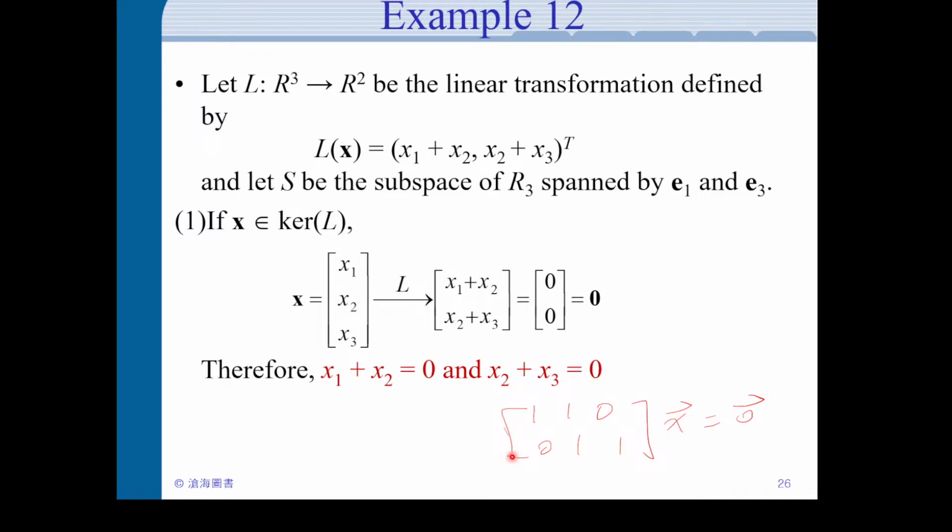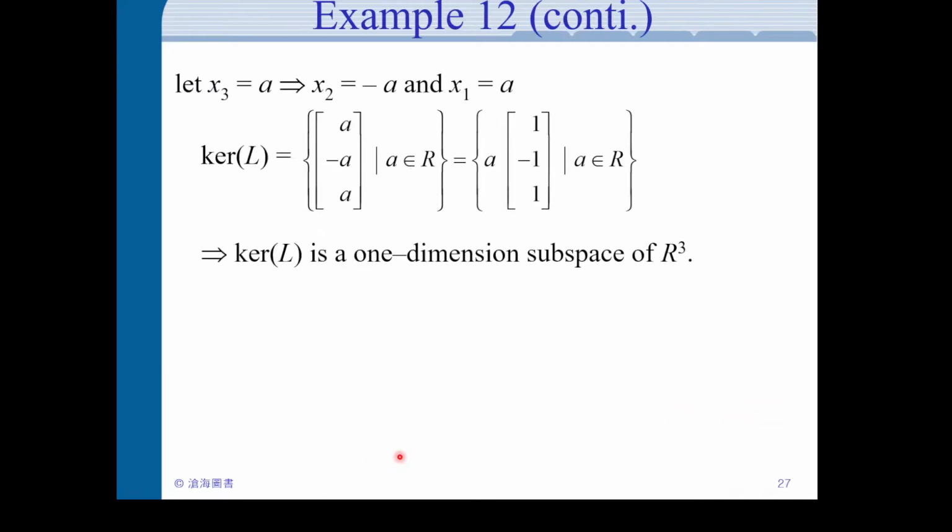Because we wrote this in matrix form, we also see the kernel will be the null space of this matrix. This is a theorem we'll see later: if you write your linear transformation as a matrix, then the kernel of L will be equal to the null space of A sub L. It's quite easy to see. So this is the kernel.